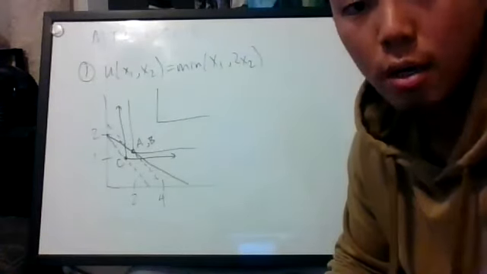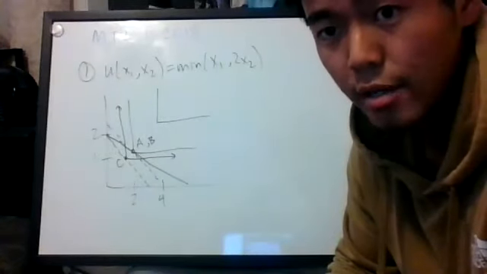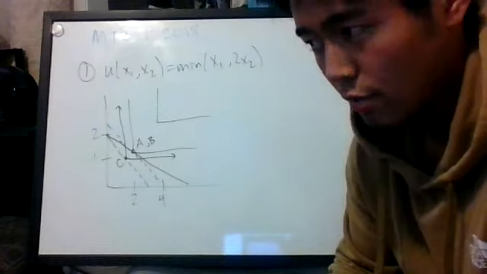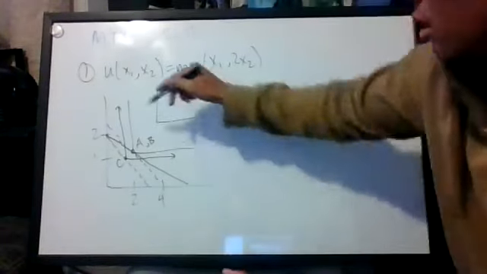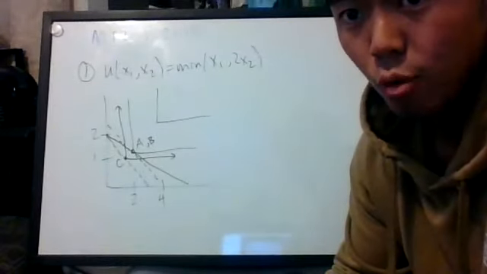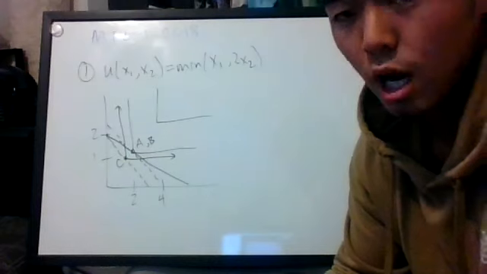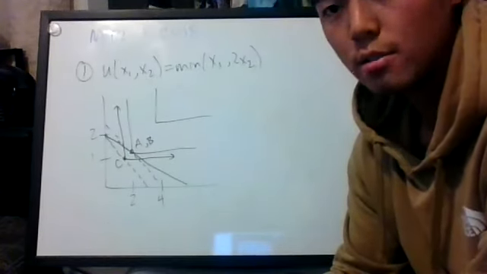Yeah, and so Becky, to answer your question, for perfect complements, the substitution effect, from what I've seen, is always zero. I think it makes sense that they're always zero because we have these exact kink points. But for general complements, like not perfect complements, that won't always be the case.